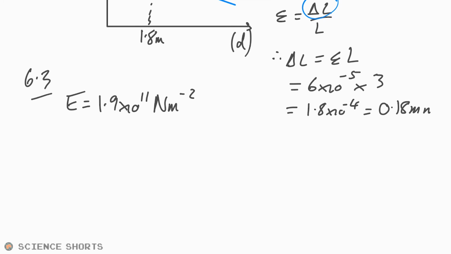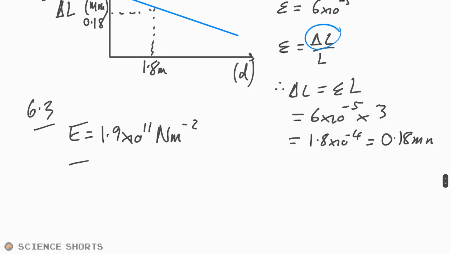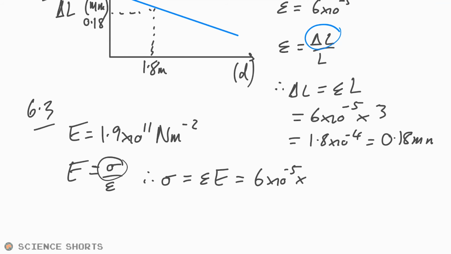and we're going to be asked to find stress, no doubt. So when this guy is at x, and so Young modulus is equal to stress over strain, we're looking for that. So therefore, stress is going to be equal to strain times the Young modulus. This is a nice question. This is probably one of the nicest questions ever. And so it's just going to be 6 times 10 to the minus 5 times the Young modulus. This just ends up being times 10 to the 6. So I think we're going to end up with 1.2 times 10 to the something. Let's just do it real quick. So 6 times 1.9. Oh no, not quite. Whoops. Of course, it's going to be less than 1.2. So 1.14 times 10 to the 7. And again, that's in newtons per meter squared.